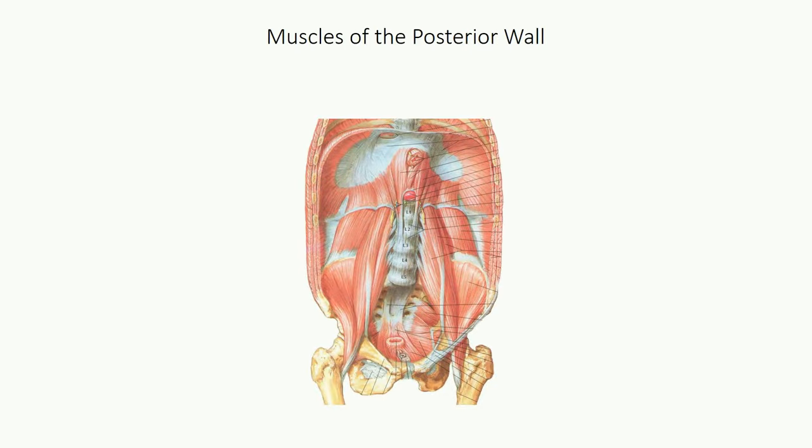So looking at some of the muscles that we have in this region, first of all, we see the psoas major muscle. This is one that we previously identified when we were looking at the thigh. This originates off of the transverse processes of T12 all the way through L5, and as it descends, it passes underneath the inguinal ligament and then fuses with the second muscle, the iliacus, to form the iliopsoas muscle. So now we finally see these two muscles from their actual origin points within the abdominal pelvic cavity.